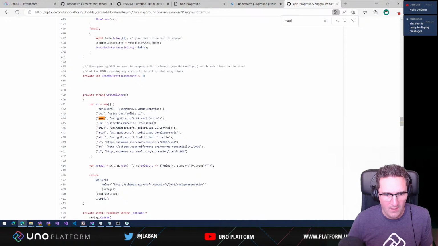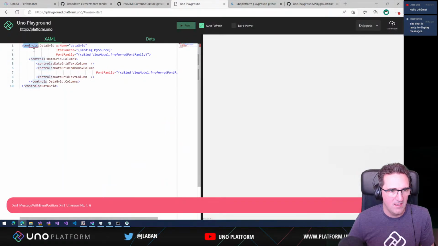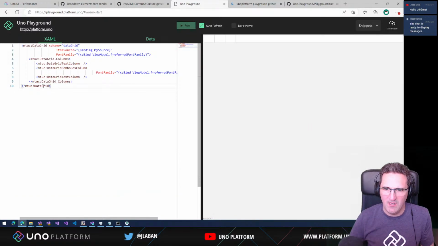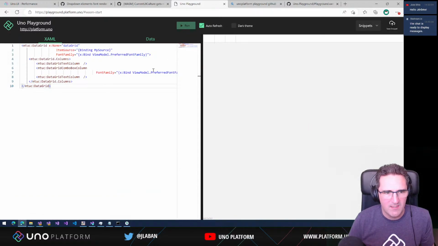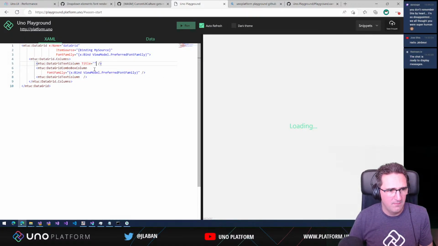It's here, and we can find that Microsoft Toolkit UWP UI is MTUC. So let's go and use MTUC as the prefix. And we should be having a data grid here that's mostly empty because there's nothing in it. I would think that it's title, maybe.